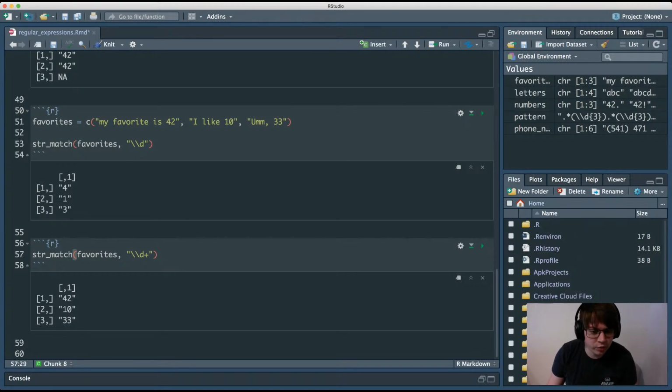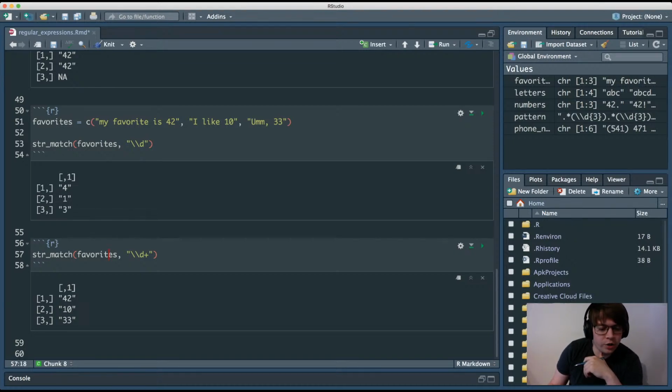And just to show you that this would work with numbers of different lengths, I'll rerun this to overwrite our favorites variable and run this, and you can see we do get our full numbers, even with different numbers of digits. So let's go back to the numbers that we had before, 42, 10, and 33.